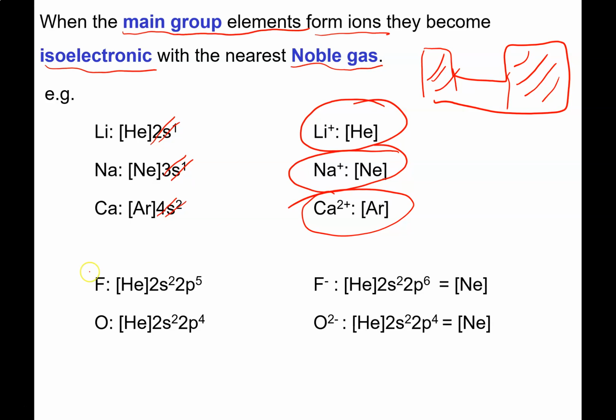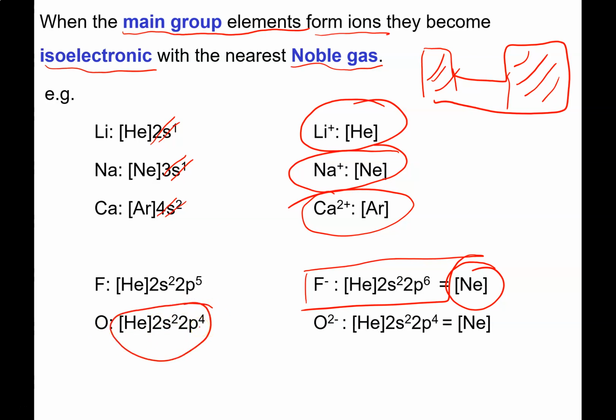So when I look at the non-metals, fluorine in group 7A of the periodic table loves to gain one electron and form the fluoride ion, and that ends up leaving it with the same electron configuration as neon, where it's got 10 electrons. Oxygen in group 6A of the periodic table has this electron configuration, 2s2 2p4. What does it love to do? Loves to gain 2 electrons and form the O2- ion, and that leaves it with the electron configuration of neon as well. So the take-home message here is that when elements in either the S or the P block of the periodic table form ions, they end up with a noble gas configuration.